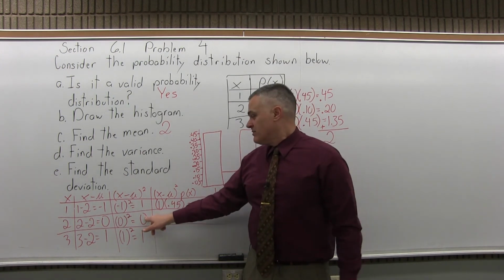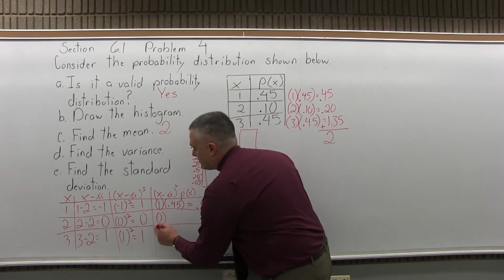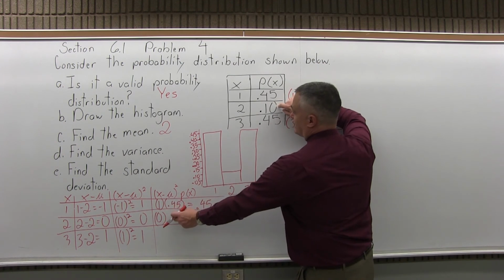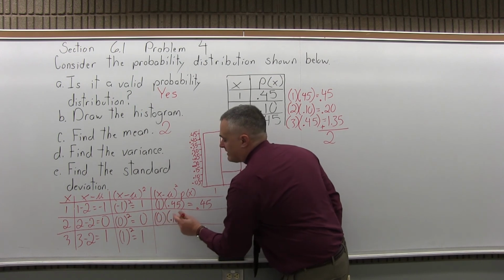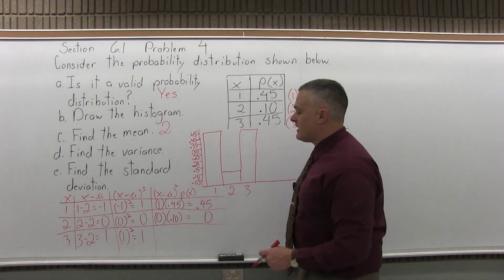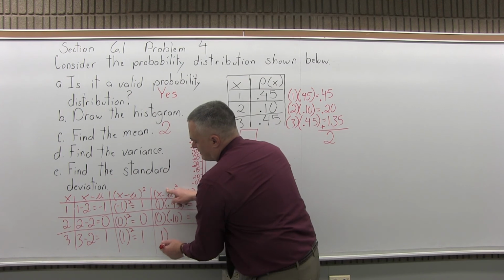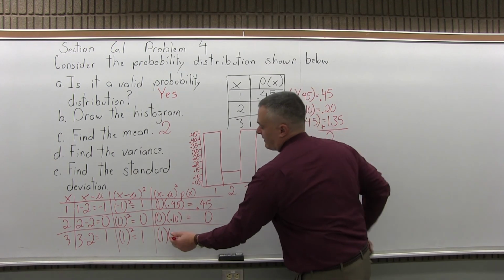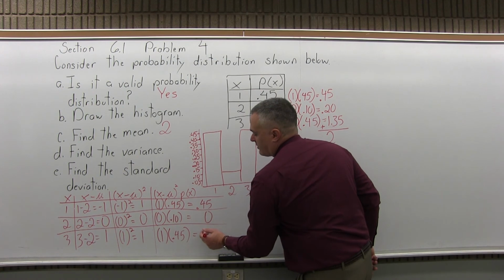Now in the middle row, the x minus mu second power answer we got was 0. So it'll be 0 times probability of x. Again, middle row, probability of x is 0.10. 0 times 0.10 is 0, right? 0 times any number is 0. And finally, in the bottom row, the x minus mu second power answer that we got was 1. And that'll be multiplied times probability of x from the bottom row, which is 0.45. 1 times 0.45 is 0.45.